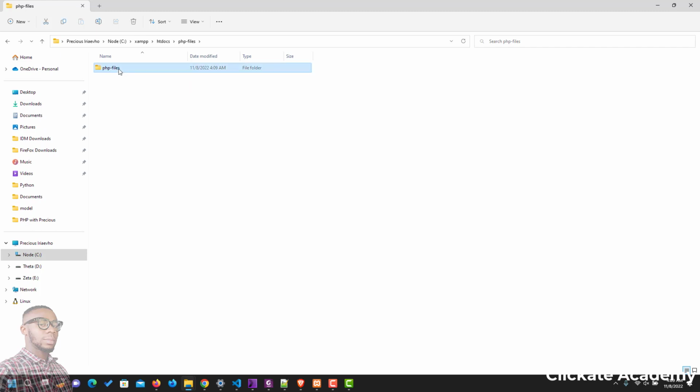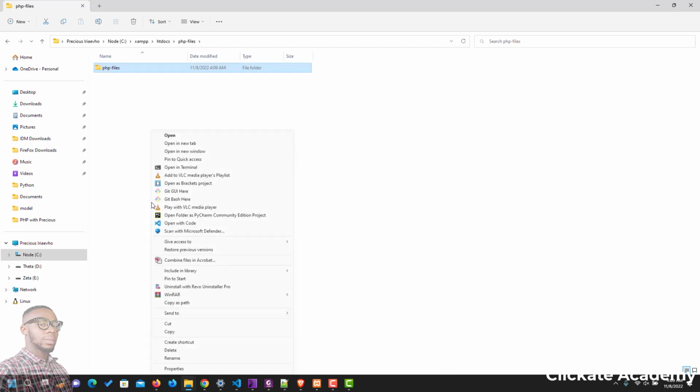Now, right click on this, and depending on your computer, you can show more options if you're on Windows. If you have installed VS Code, you can open it with VS Code, open with code. But I want to open this as a Brackets project.